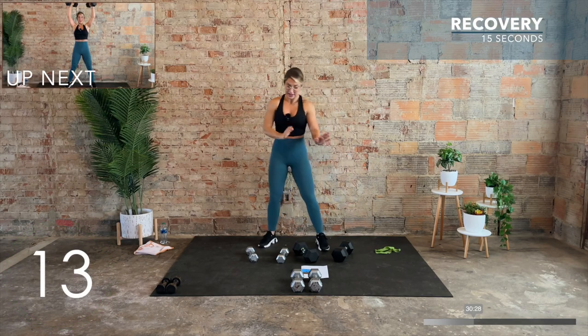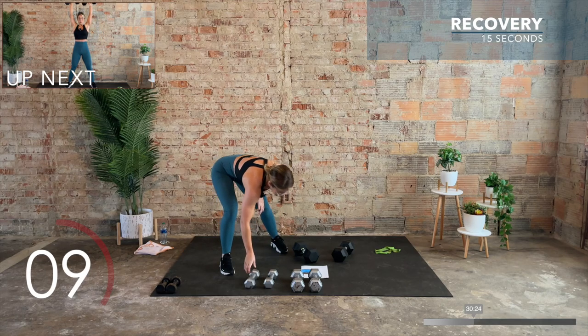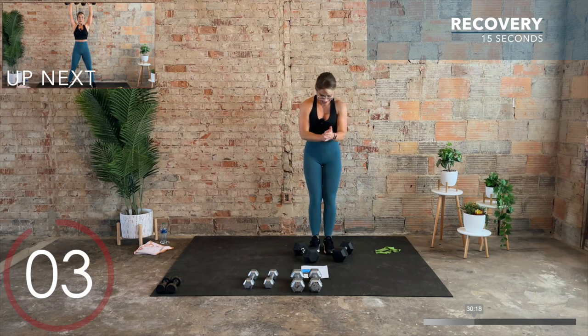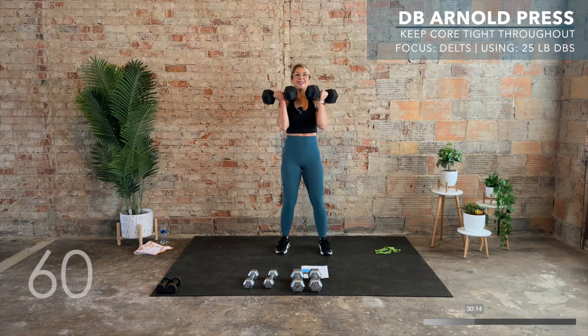3, 2, and 1. Done with that band. Next up, we have an Arnold press. I'm gonna start with 25s, and then when I go to curls, I'm dropping to 15s. I might have to drop to 10s, but we'll start. I'm ambitious today. Okay, here we go.